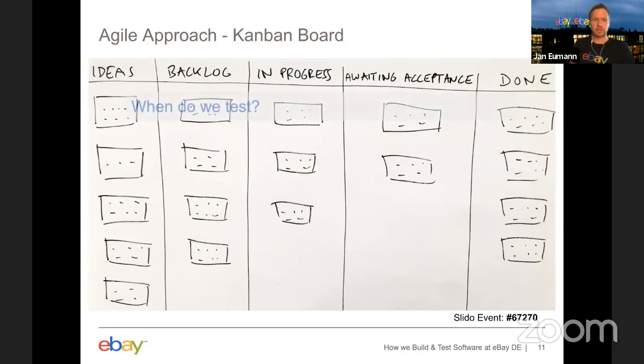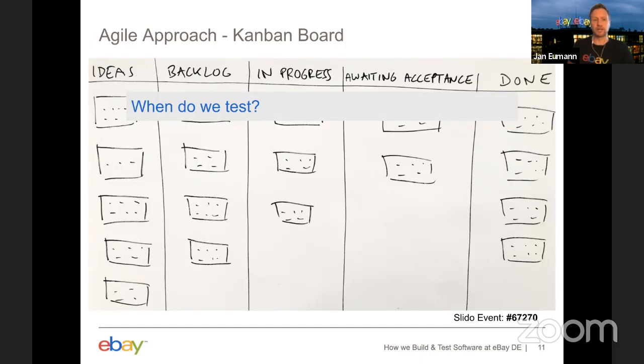So another important question: when do we test? I would say actually in all of these columns. For ideas and backlog, the risk storming that I mentioned is a great approach to uncover risk with the whole team. There you bring together ideally the business people, marketing if you can, customer service, your PM, your developers, and your testers to discover things.